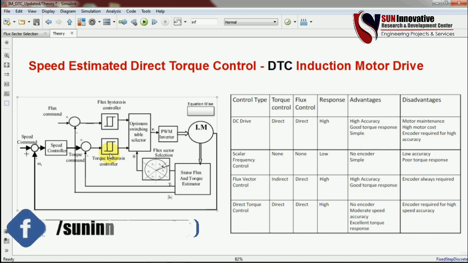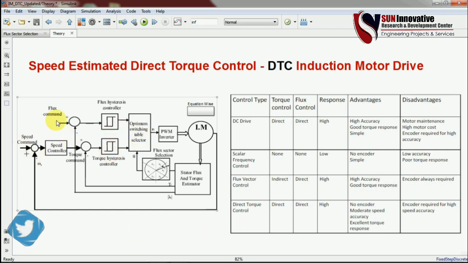If you change some parameters of the induction motor, that will change the other parameters too. So you need an intermediate quantity which can relate the two different quantities, flux and speed, so you can easily control your induction motor drive.